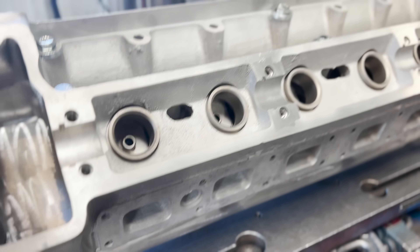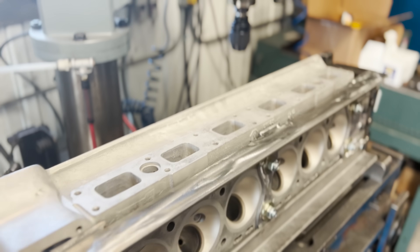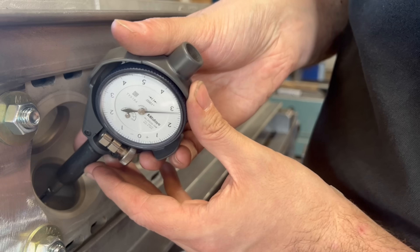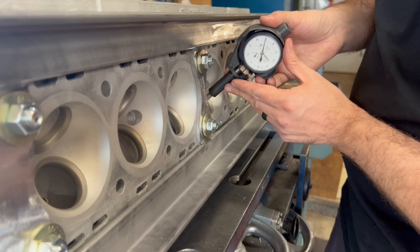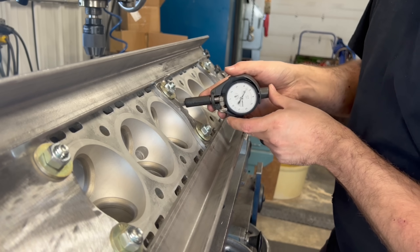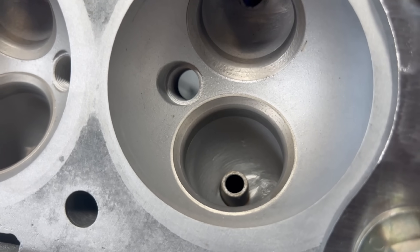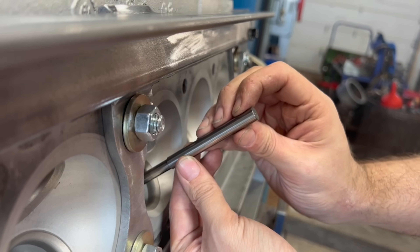While this may have looked like a lot of time and effort into a one-time fixture, it is worth it as we now have a solid way to safely fixture the head for valve seat work, valve guide work, and even to level up on the manifold side to do a little bit of thread repair. Earlier I mentioned the valve guides on this head are worn out — on the intake side they have around 2,000 taper which isn't terrible but also isn't good. On the exhaust side the guides are completely wiped out with more than 5 or 6 thou taper. Machining seats with a worn-out guide is difficult as well as inaccurate, as the guide quite literally guides your tooling during seat machining.